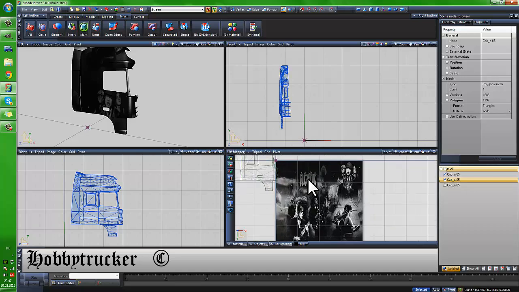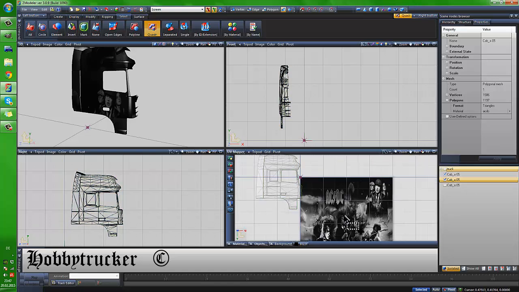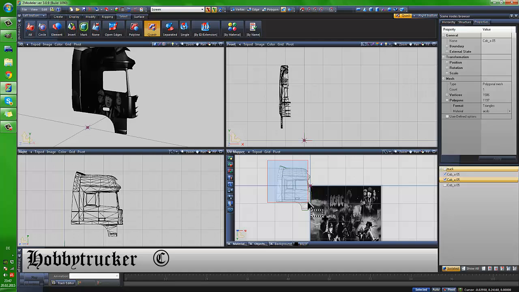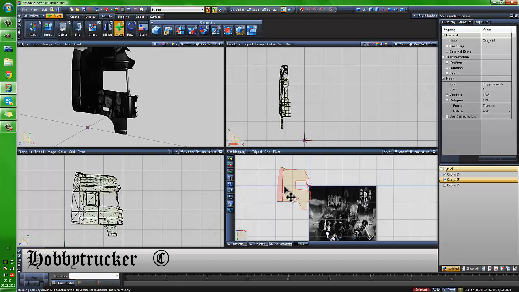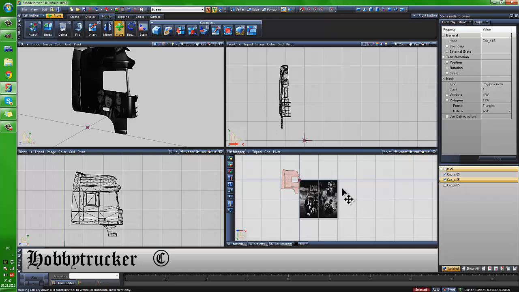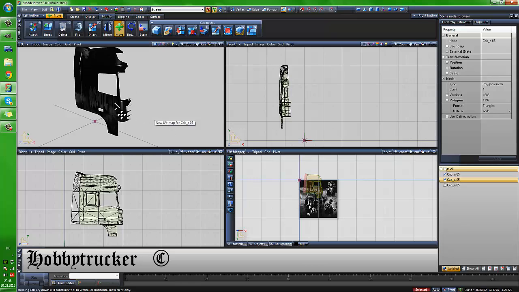Click on OK, and if you now click on material and plus ACDC and ACDC1, you can see our cabin and the complete DDS file we just created. Now we just have to select this part of the cabin and go to move. Okay, the UV mapper is a separate tool in ZModeler. It has nothing to do with this view. So if you move it here, you can see the cabin stays on the same place.